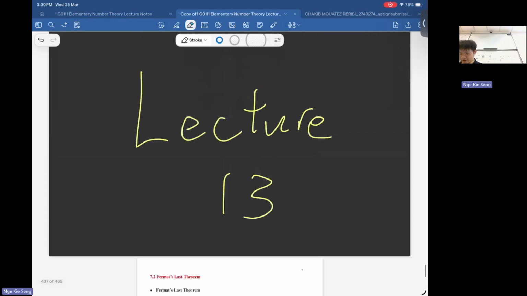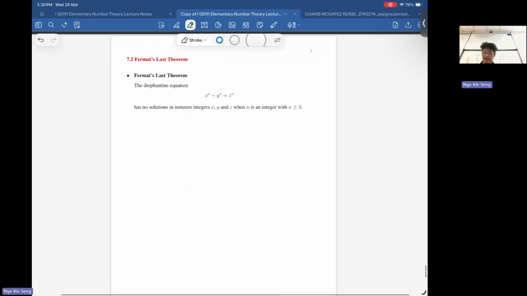Okay. So lecture 13. We finally see this guy here, Fermat's Last Theorem. I mentioned to you last time when we talked about Fermat's theorem. Fermat's Last Theorem is kind of famous, in the sense that there's a short story about it. That is, Fermat found a proof, but he says that this margin is too small for it to contain the proof. So Fermat went on and watered his flowers.